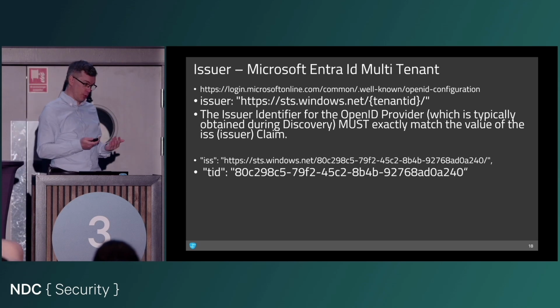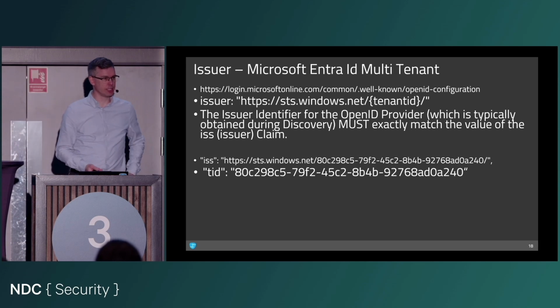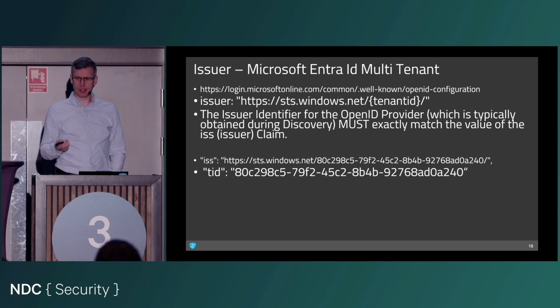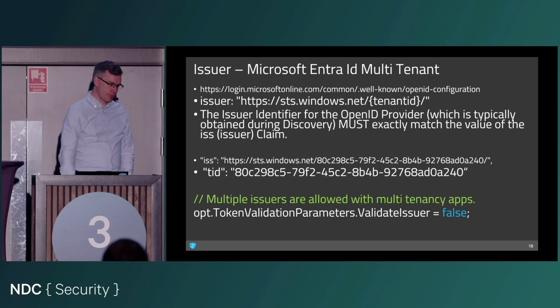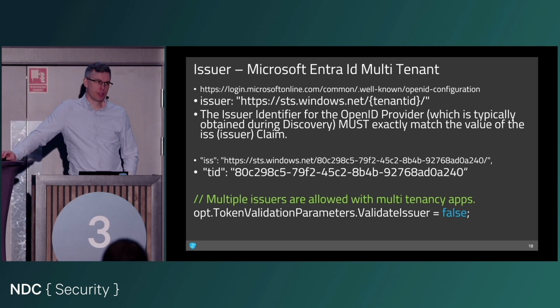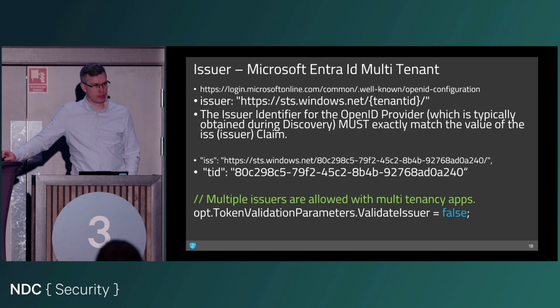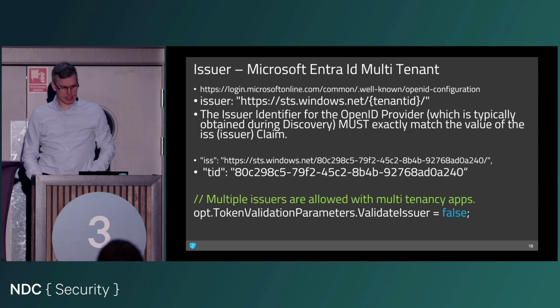So I went to an actual production application I have access to that I know uses multi-tenant OpenID and checked, how do they do this? Well, this is actual production code. Validate issuer false. Which is perceived as probably not insecure because it relies on the fact that the signing keys are owned by Microsoft, and they have the same signing keys for everyone. So essentially, we just fetch the signing keys from one tenant, and then we can use those to validate tokens regardless of what tenant they are issued by. Still not what I would prefer.